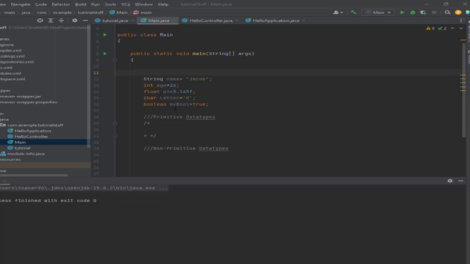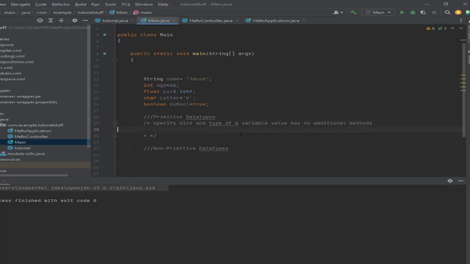There are two categories: primitive data types and non-primitive data types. We're going to be focusing on primitive data types, which specify the size and type of a variable value and have no additional methods involved.